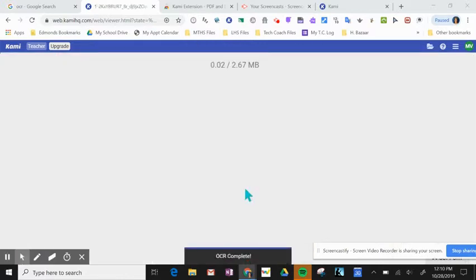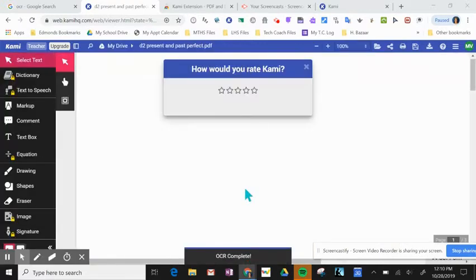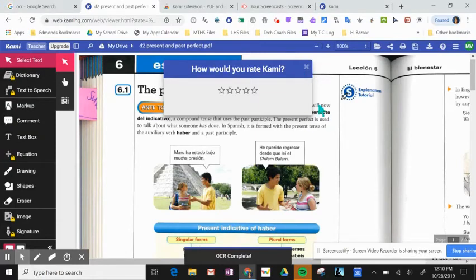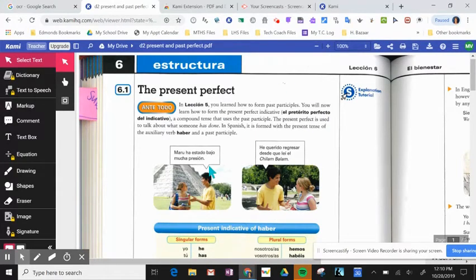The really nice thing about Cami is that once the OCR is complete, it's going to reopen that document, and now this document has been OCR'd. Right up here is the name of the document in my Google Drive. So here's my drive, here's the name of it. What I suggest you do is just add OCR to the title of the document that's already in your Google Drive. So I'm just going to add at the end of this name, OCR. This will let me know that I've already changed this PDF and it's ready to go for students. I'm just going to press enter, and that saves.